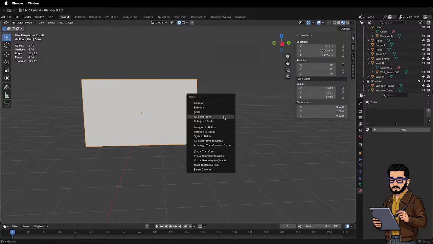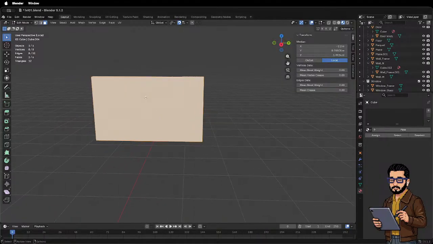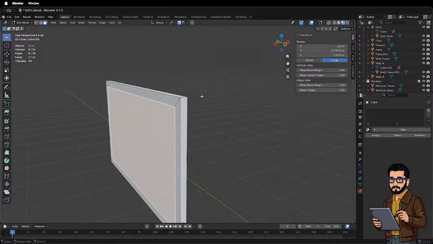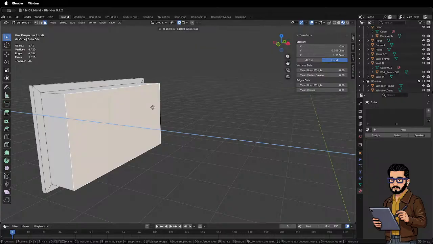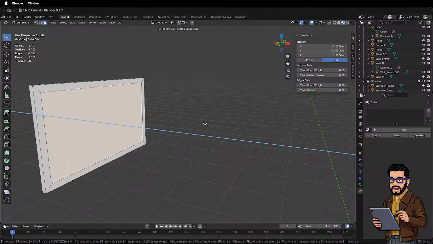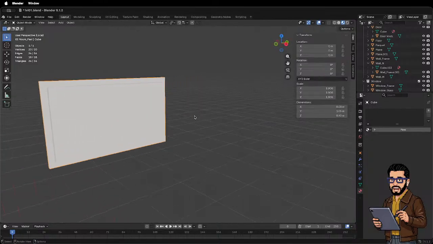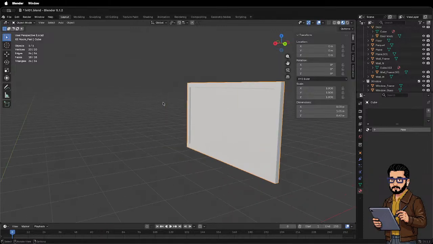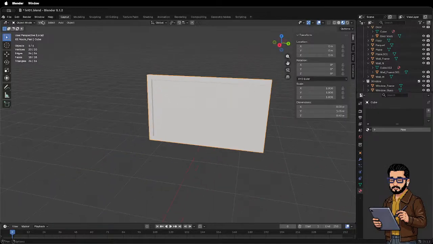First of all, I'm gonna reset all the transforms, and yes, this is good. Now I need this one. I will extrude it. I need to disable snapping. Now we have a frame. I think that's good. Yeah, that's pretty much what I'm looking for.